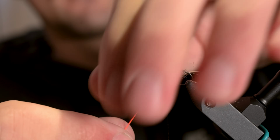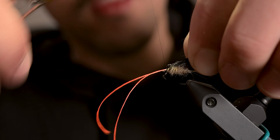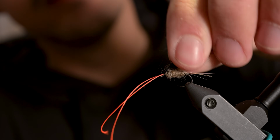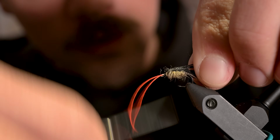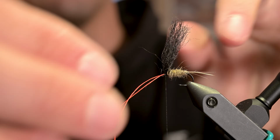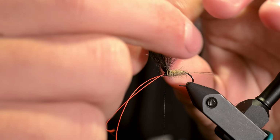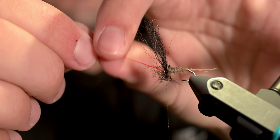You want the body to be tapered, you know. If it's super buggy, it doesn't matter a ton, but I like to have the bodies on these somewhat tapered. And then we're going to make our thread dam here, propping up the wings. This is what's going to keep our wings in place here for the fly to float. And I find that these V-wings are best fished on a longer style leader. I usually am fishing dry flies with 7X. I just find that that's the best tippet size for me no matter what water I'm fishing to help reduce drag. And I'm going to split this material about 50-50 and run our hot thread down here.